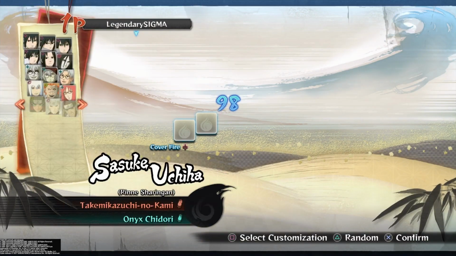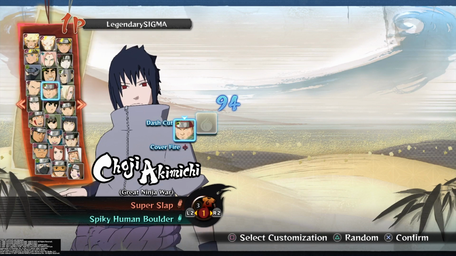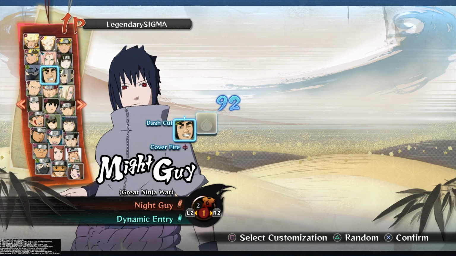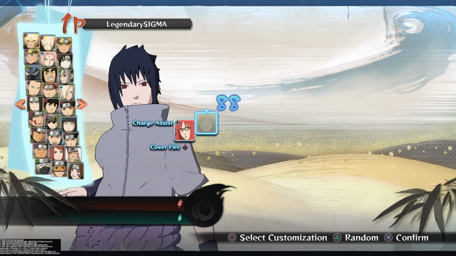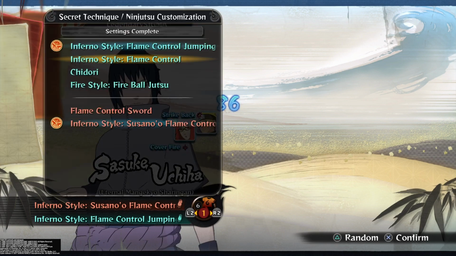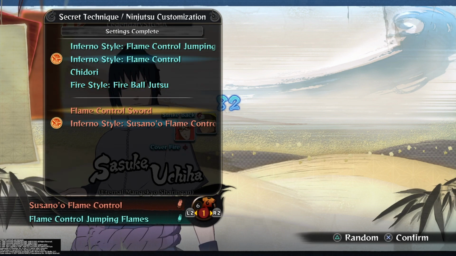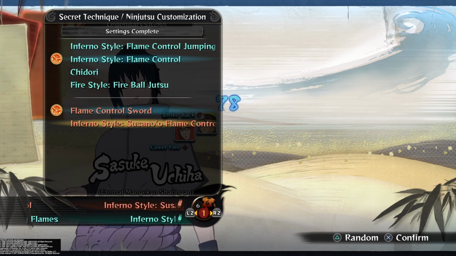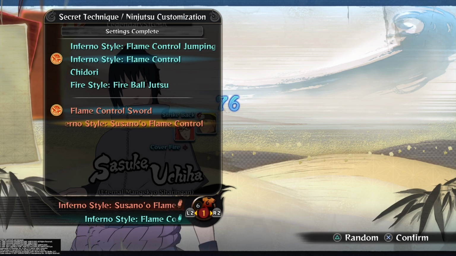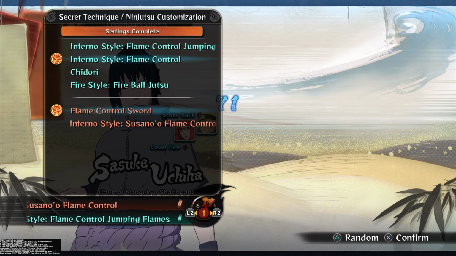All right, guys. I'm going with Eternal Mangekyou Sharingan Sasuke again, with Kairin and the last Naruto. I'm going with Inferno Style Flame Control. This ultimate jutsu you already saw, Inferno Style Flame Control, but the Flame Control Sword you didn't see, so I'm going to show you that.